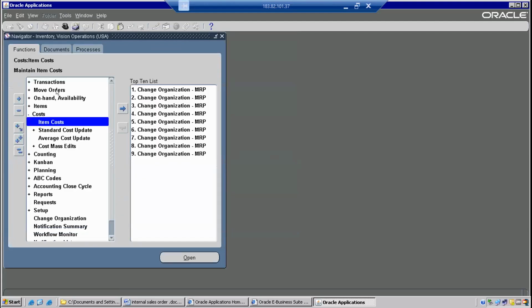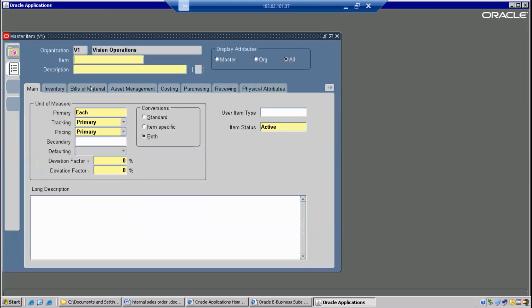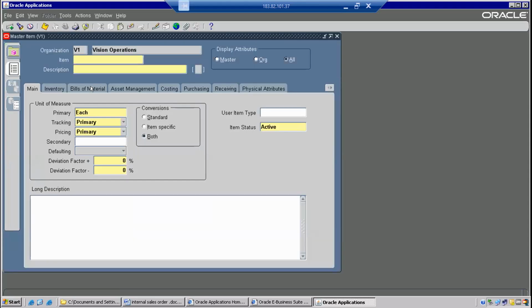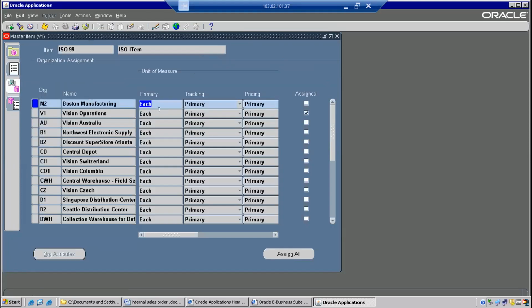Close this. Items, Master Items. You have to query this. Go to Tools, Organization Assignment. For both M2 as well as M1, we need to check the checkboxes here.